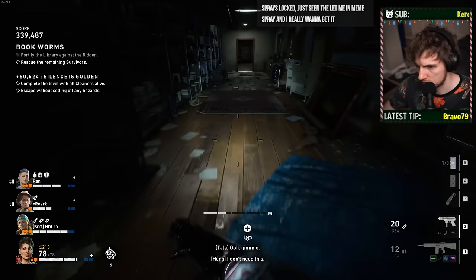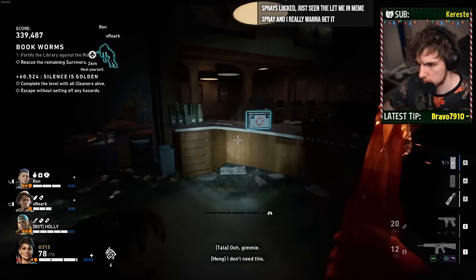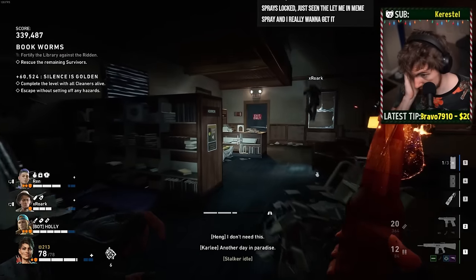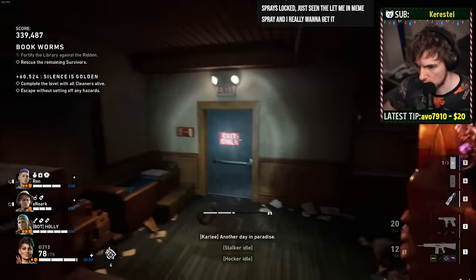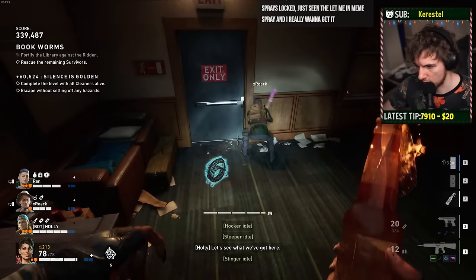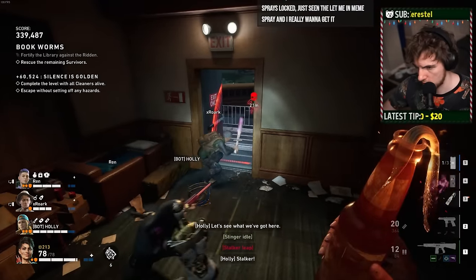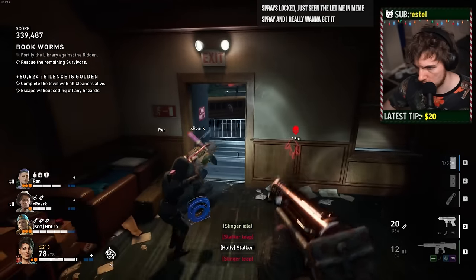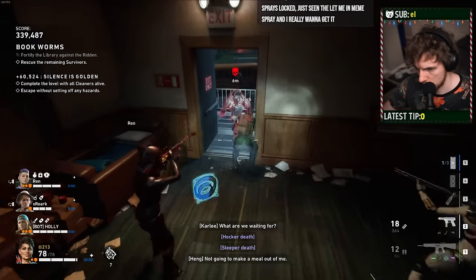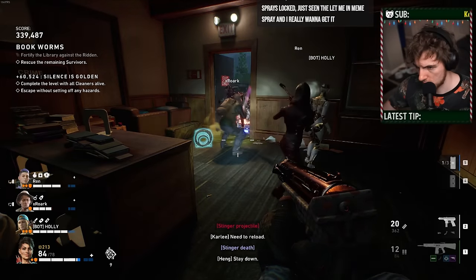I don't need this. Let me know when we're ready for the door. Another day in paradise. I'm ready. You got down in front? Let's see what we've got here. Well, let me know when things are getting close and I'll throw a molly there to kill stuff. It's just specials. Okay, now throw it. Not this time. Get down!